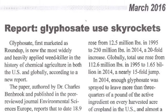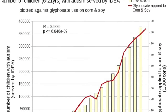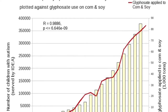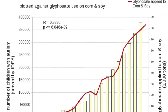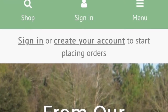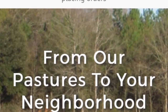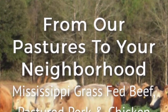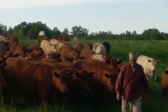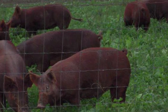As farmers we understand that how we manage our soil, how we manage our plants and animals, will ultimately have a direct effect on the physical and mental health of those who consume the products of our farming choices, and we take that responsibility seriously. Our mission at Nature's Gourmet Farm is to produce nutrient-dense foods that are a result of taking care of our land and taking care of our animals in a way that we believe reflects our creator's purpose and design.